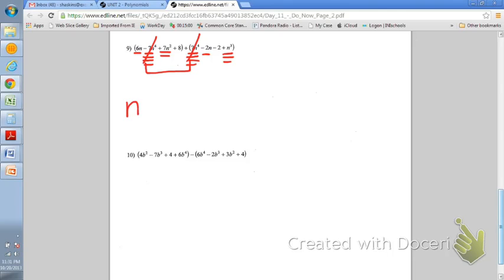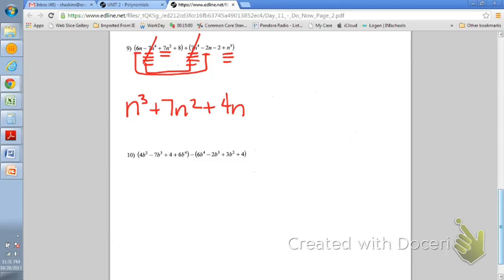You have an n to the third. There's no other terms that are like it, so you can't combine it with anything else. Just copy it down. The same thing with our second degree, so you write plus 7n to the second. Then we combine our first degrees. Those are the opposite signs, so you have to subtract. But the bigger sign is positive, so 6 minus 2 is 4n.